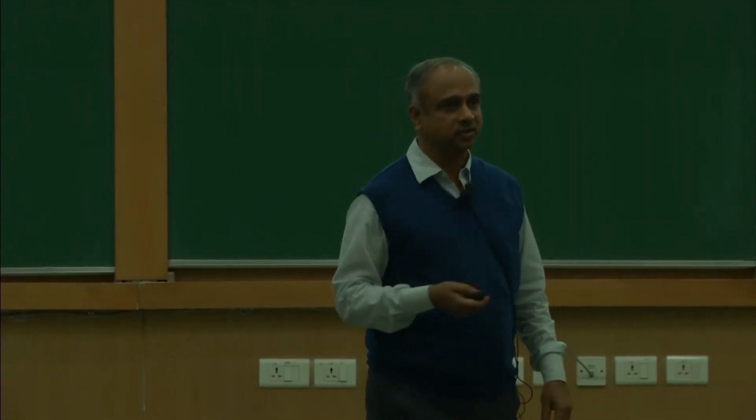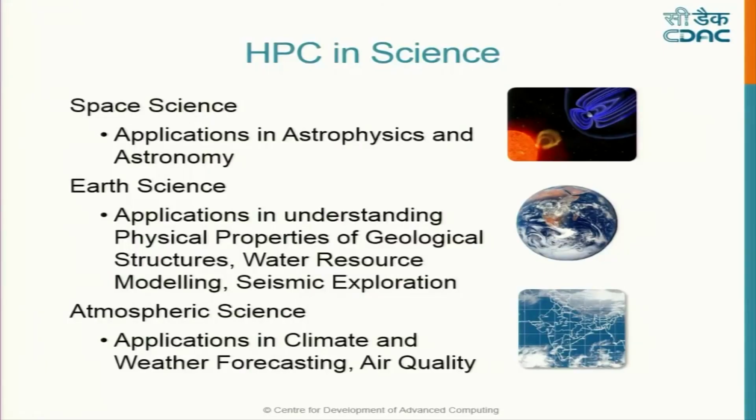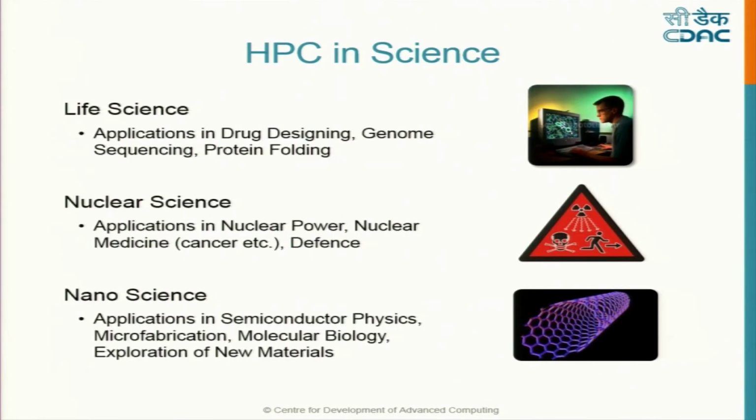So the data that comes from there is huge. So HPC is ideal to process it. Earth science, like understanding Earth, geological, everything. And then the most frequently used is atmospheric science. I will give some details about it later. Then life sciences, this also example I will give you. Nuclear science, simulating reactions, etc.